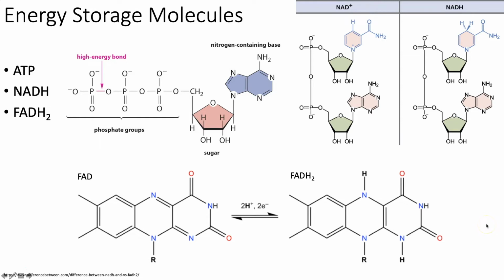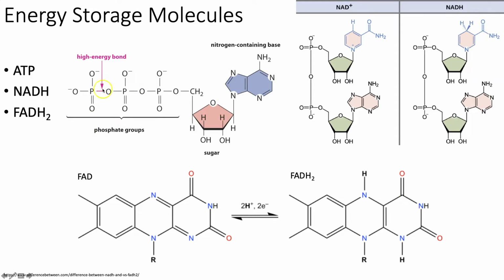Another molecule we're about to encounter in the citric acid cycle is FAD. So we've got FAD here, and you can see where we tack on 2 hydrogens. And so we've got a hydrogen here with a bond, and we've got a hydrogen attached to this nitrogen and a bond, and those bonds have energy in them. And so later on, what we're going to do is break these bonds.